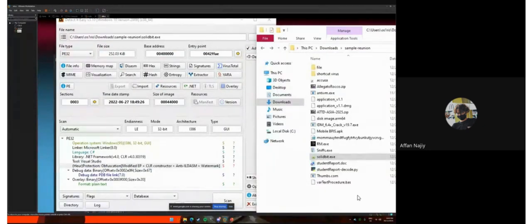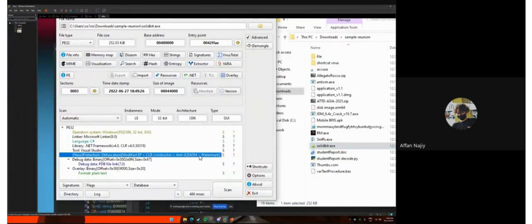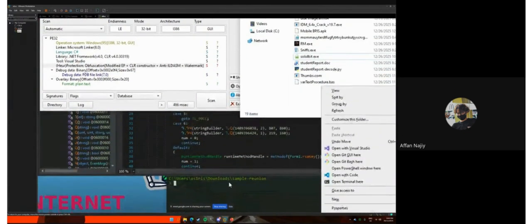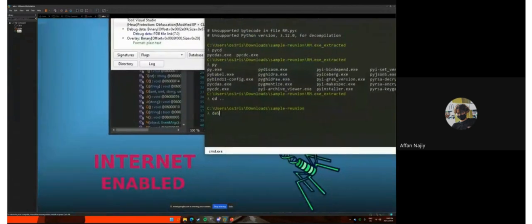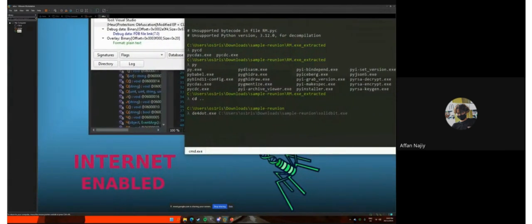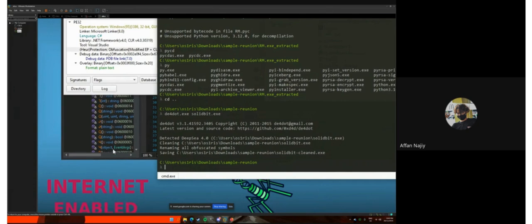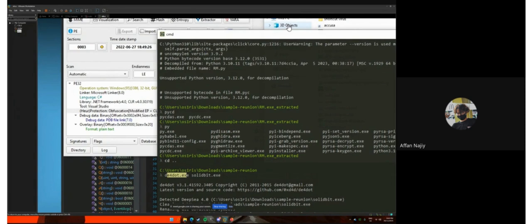So from here, I don't think they mention it, but this file is actually a de4dot, and then solid bit. De4dot is to unpack the file. If you're familiar with UPX, if you know C programs using UPX, some of it using UPX, it's a packer that tries to compress it into a smaller exe.